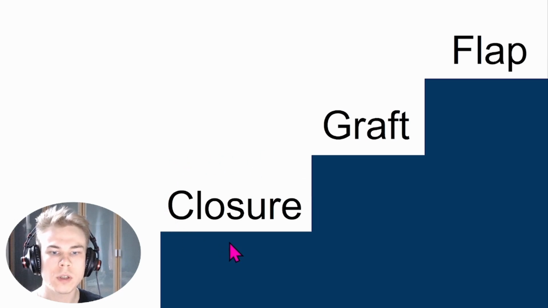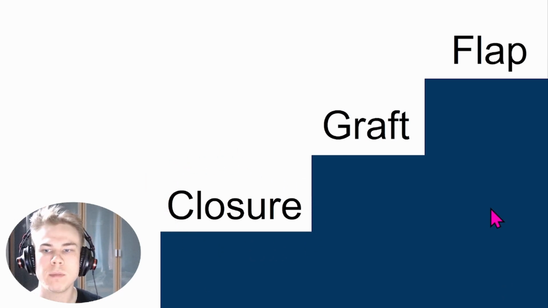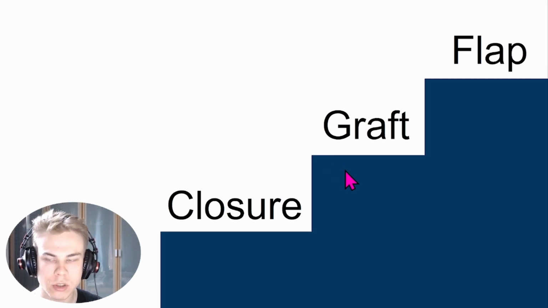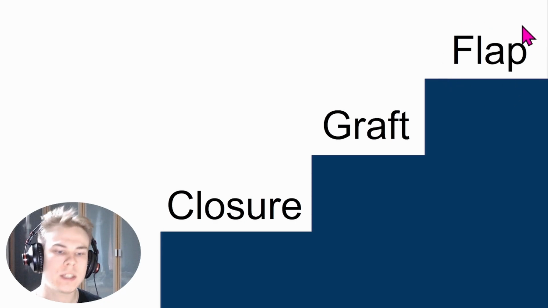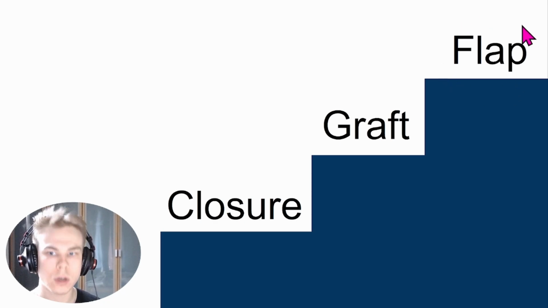Okay, so closing a wound without bringing extra tissue, then bringing extra tissue that relies on the donor site blood supply, on the blood supply at the site of implantation, and then bringing tissue that is able to bring its own blood supply. And this is how you can think about wound closure on a conceptual level, and this may be useful for your exams.